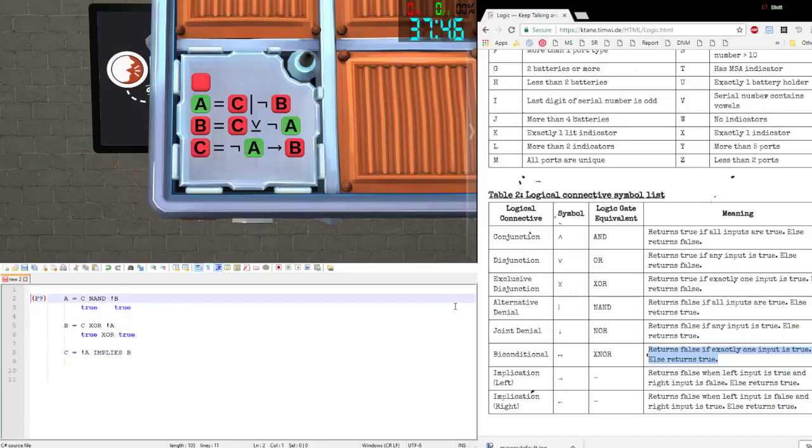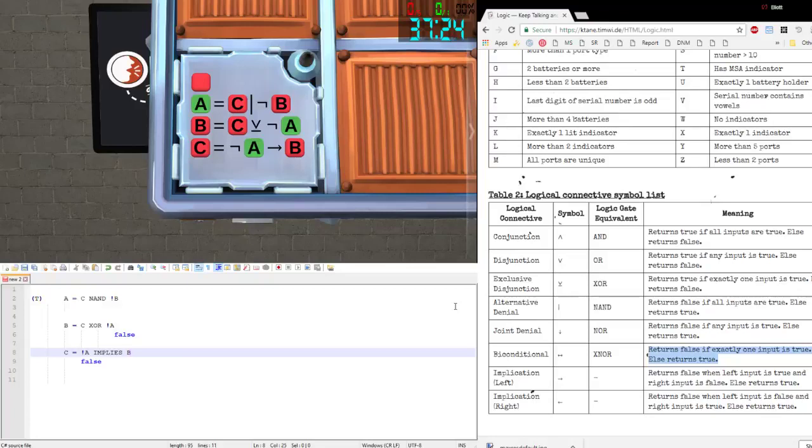If we get one, we know that A can't be false, so A has to be true. So, A is true, which means not A here becomes false. What does this give us? Well, for C now we have false implies something.